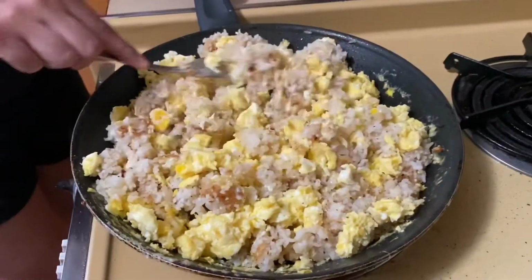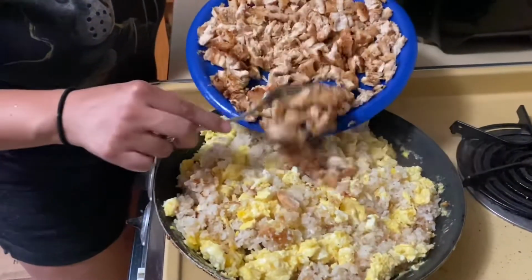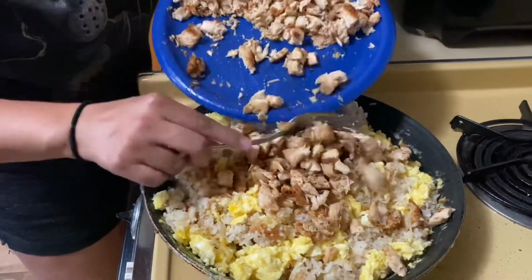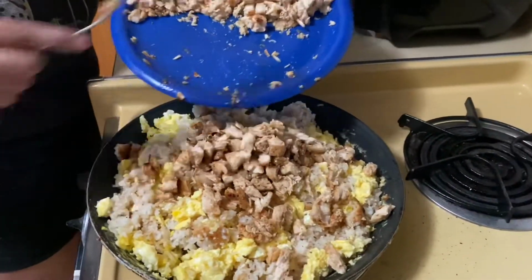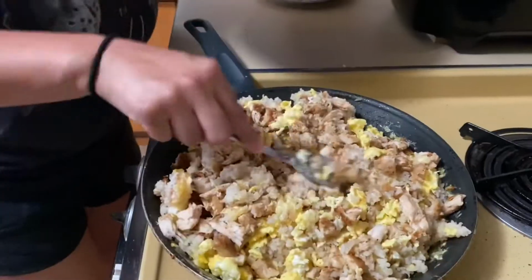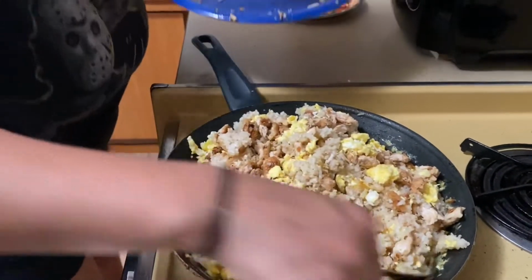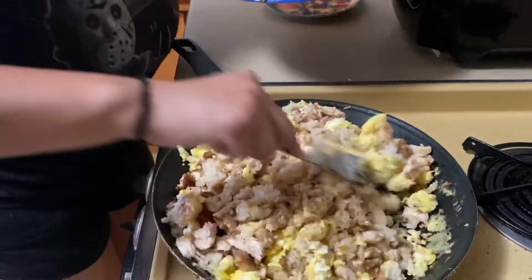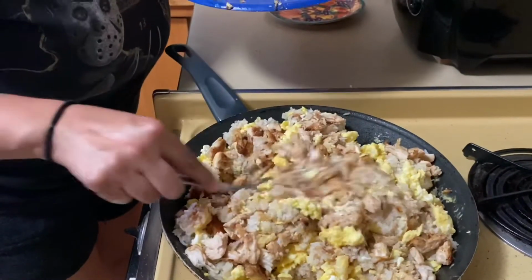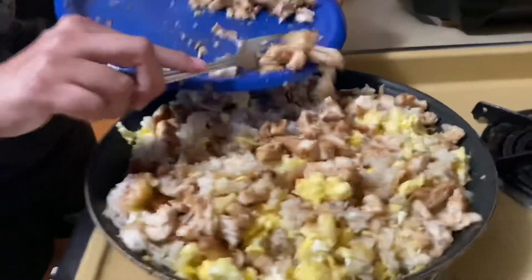It's mixed all together. We're gonna add our chicken breast. Actually, a lot of chicken. Normally, I also cook the chicken in the oven, but since this oven doesn't work, I cooked it on the top. I'm just gonna mix it all together. We also do have a wok, it's just in Texas. Our wok, like the pan thing, it's not with us, so we're using this one. Add a little more of the chicken and we'll just save some of the chicken to the side, I think.